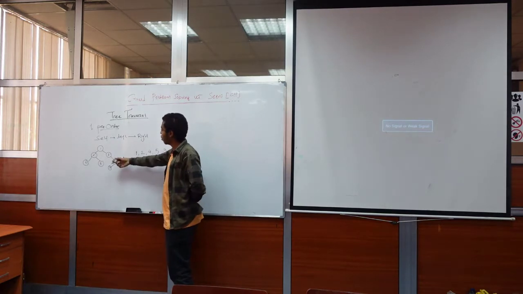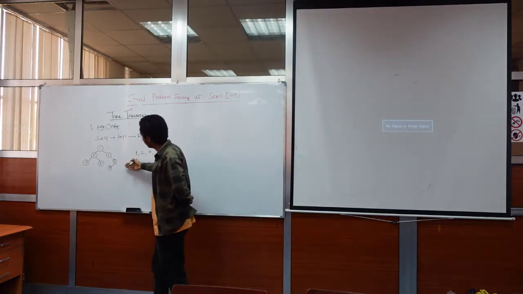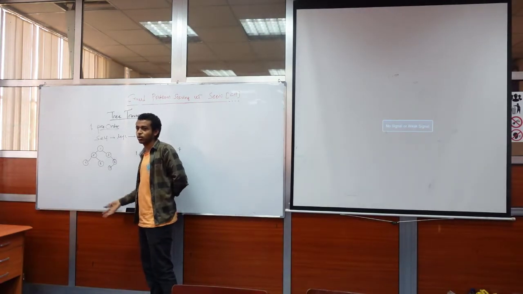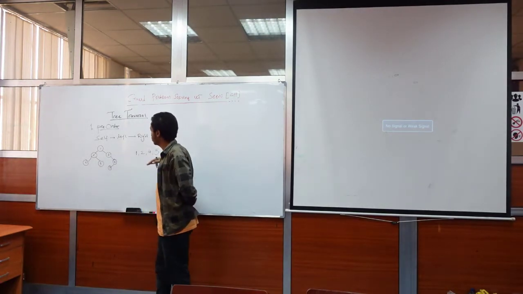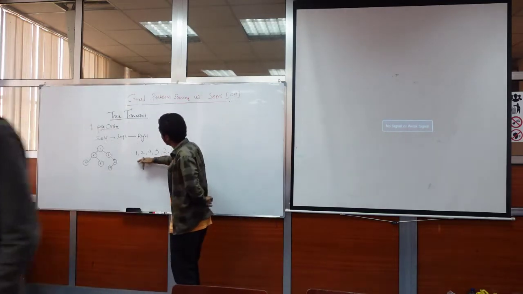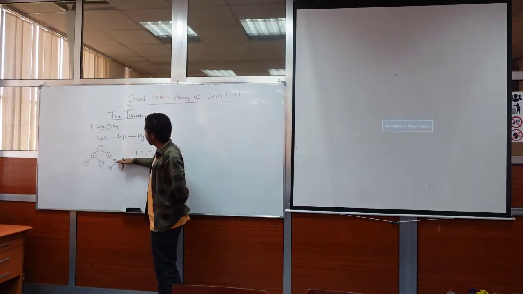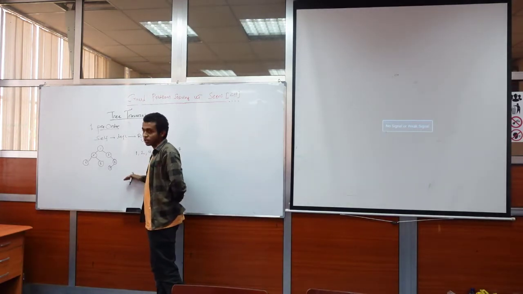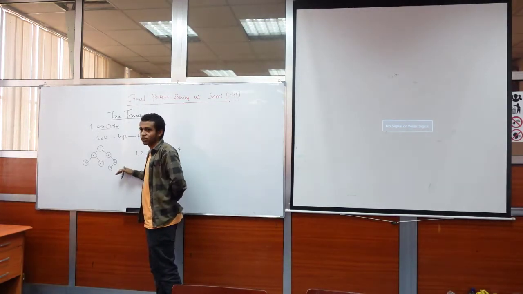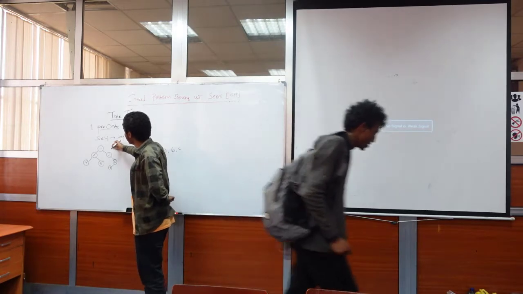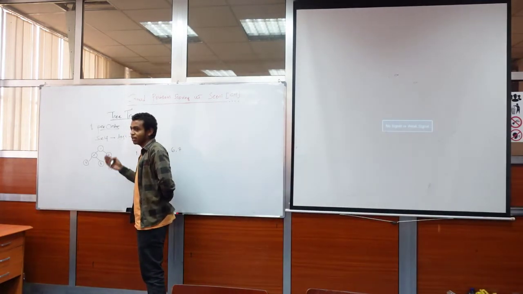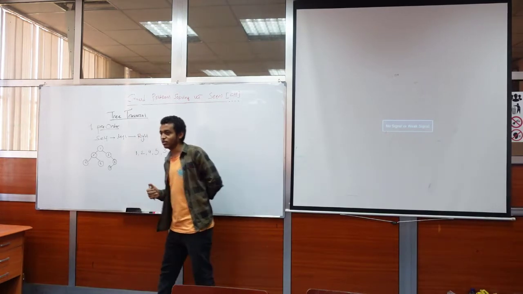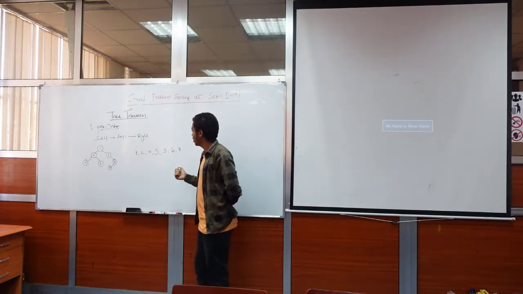The reason I'm saying process is we don't know what we're doing, so it depends on what we're trying to achieve on each level of the tree. In our case, just say we're printing it. So our preorder goes something like this. So when do we use preorder? We use preorder traversal when we want to process the value first, and then its left subtree, and then its right subtree. So yeah, that's the use case.